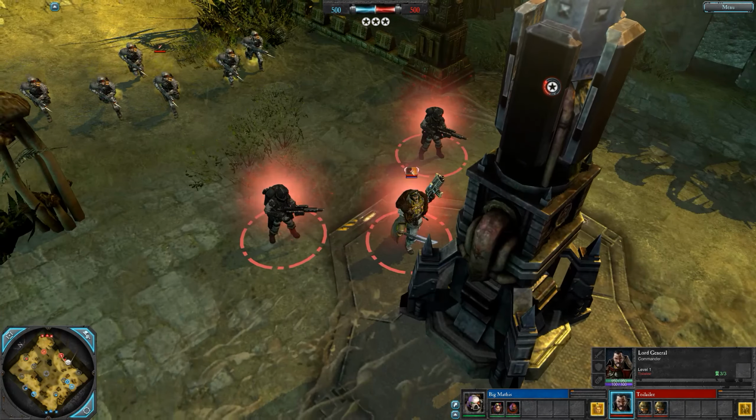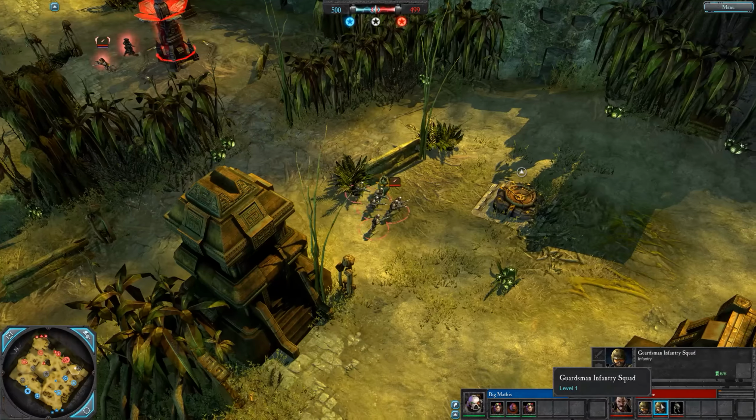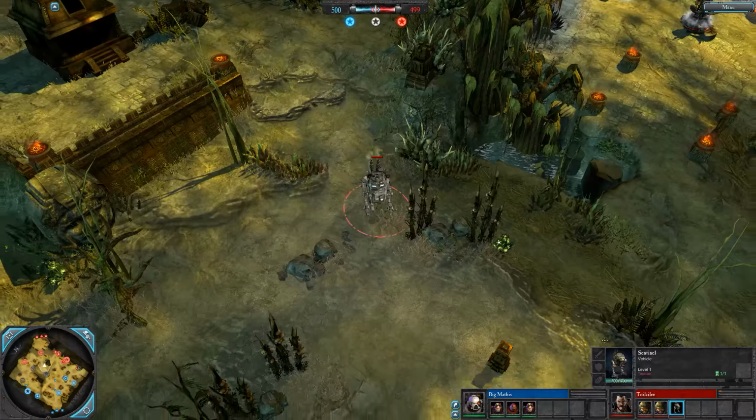Those are the days. Pretty standard opening so far. Double scouts for Big Mathis either side of a tactical marine squad. Looks like those guys are heading mid. And double guardsmen into a sentinel for Toilailee. These guys might be pretty rusty here, which usually leads to relatively fun games when you have two experienced players that are a little bit rusty.